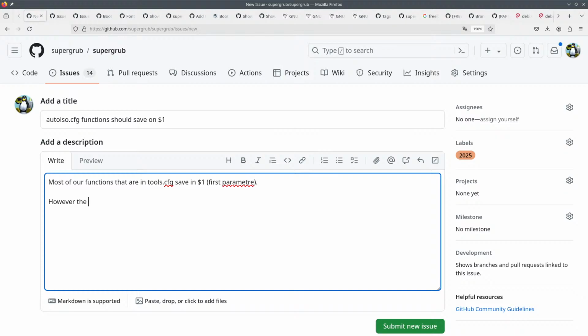However, the functions defined at the auto ISO.tft are working in a different manner. They are saving variables not at 1 but at 2.